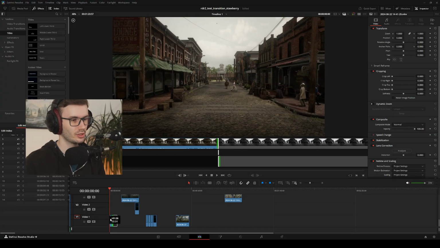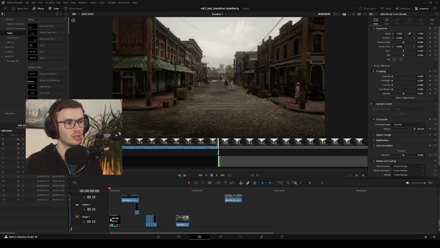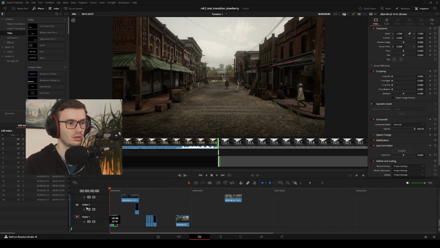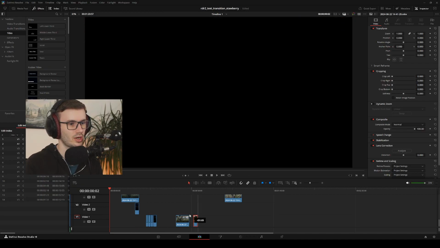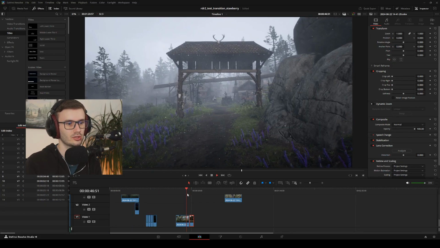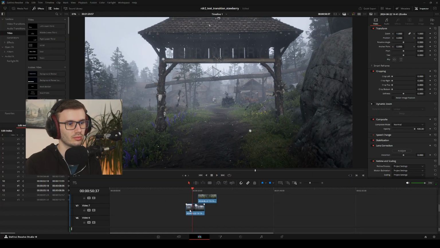Oh, I can. Nice. So even though I did a cut in and cut out on the cut window, I can still extend out the footage if I want to in this window. So say I just did a cut from here to here. I think if I don't do the whole thing, it doesn't look like it's going as quick.